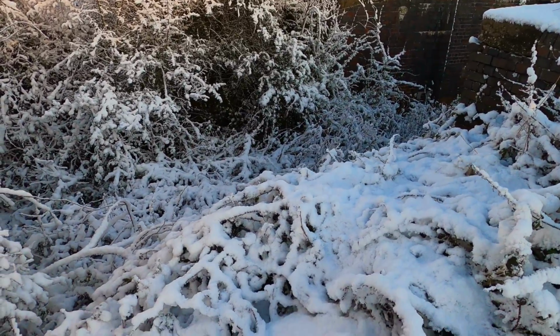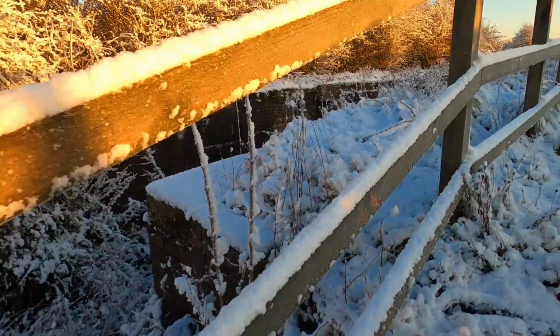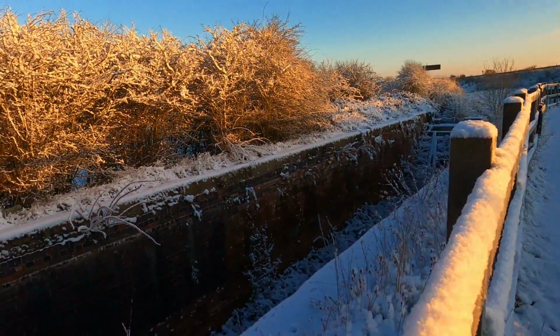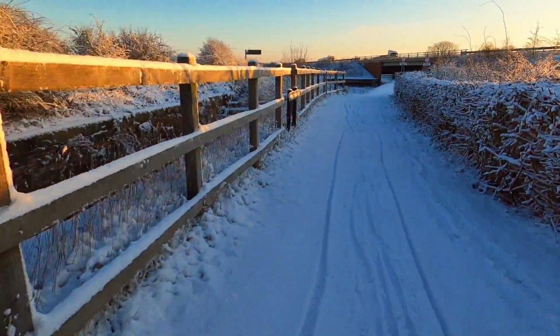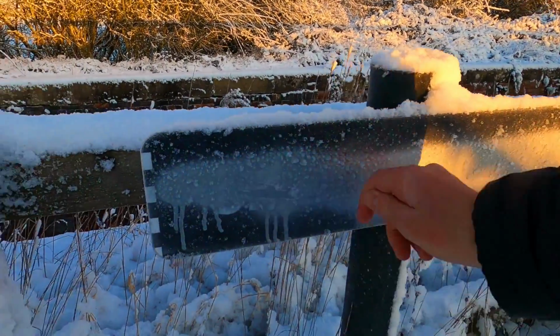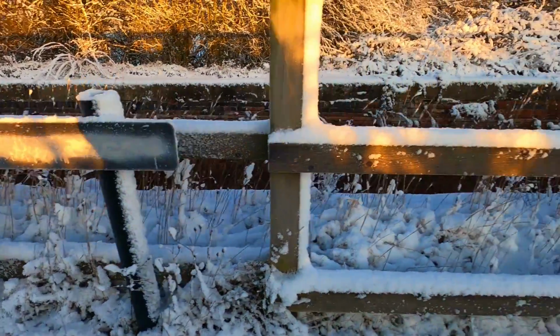So you can see the entrance to it there, look, not going to tread anywhere near that because I'm going to end up down the bottom. Pretty deep just here as well, look at that. It's got deeper the closer I've got towards Cropwell Bishop. That lock looks a lot clearer than the other one, but it also looks a heck of a lot deeper. We've got the very frozen, oh gosh, yeah, I can't move that. Someone's decided to spray over that, look, idiots.